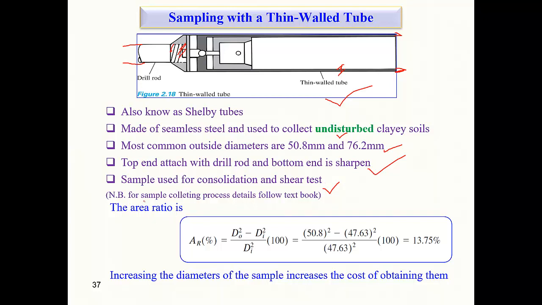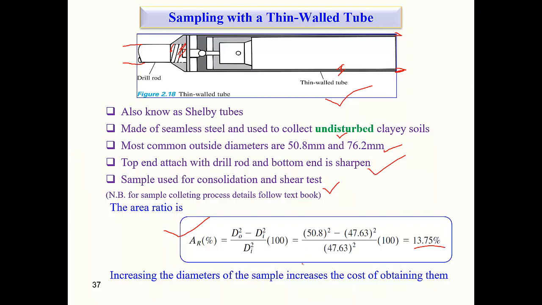Okay. So now, in the split spoon sampling portion, we have seen how to calculate the degree of disturbance. But if you use this sampler, you can see around 13.75 is the disturbance. So it's very near to 10, right? Compared to the split spoon, which allowed 110 or 111 something, it is only 13.75. So you can also adjust to get it closer. You can try. Is that clear?